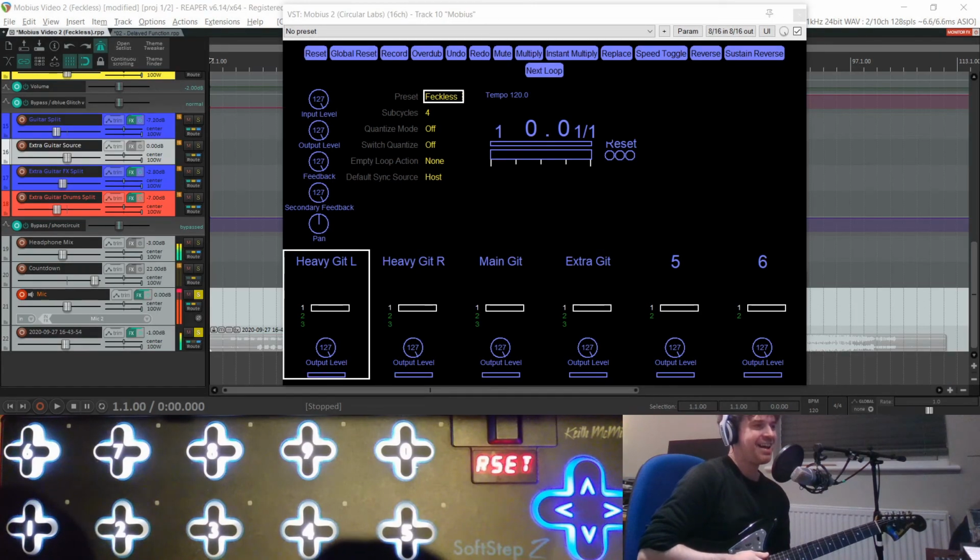Hope you enjoyed that. Just a quick demonstration of what you can do with some of these cool features in MSuperLooper: the ability to record different lengths of loop into different tracks using the auto record function, and the multiply and replace features that allow you to do loads of glitchy, cool, mad sounding stuff. It would be really cool if some of those features found their way into MSuperLooper at some point in the future, because that's a bit of software that's being developed and Mobius isn't, and at some point I think it's going to stop working.